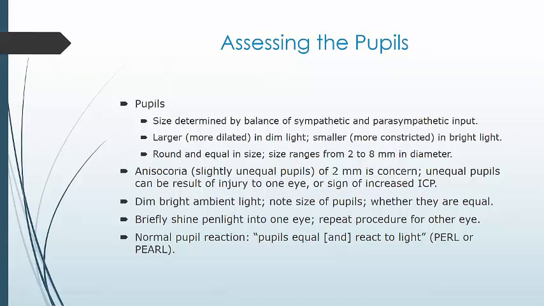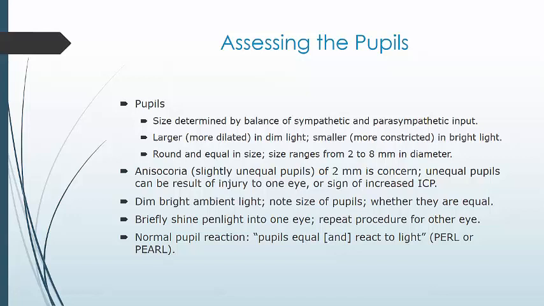When you shine a light in the eyes, the pupils should constrict. And they react consensually, which means if you shine a light into one eye, both pupils should do the same thing. They should both constrict the same way. They are normally round and equal in size, and sizes range from about 2 millimeters up to about 8 millimeters in diameter. A lot of different things, fear, dim lighting, drugs, can stimulate that sympathetic nervous system and cause pupillary dilation. Incomplete relaxation of the iris is going to occur in cerebral hypoxia and death. This is what we call fixed and dilated.